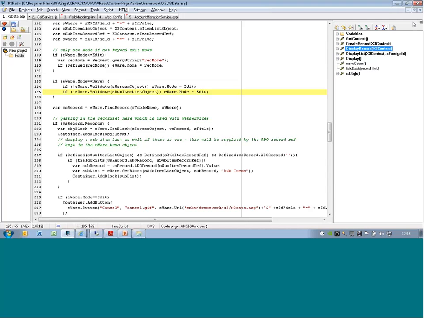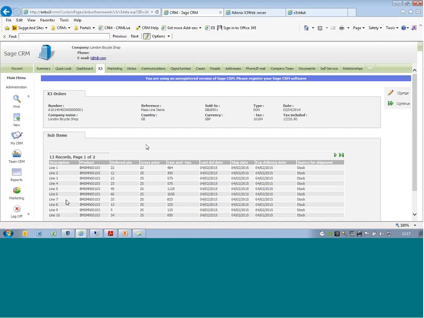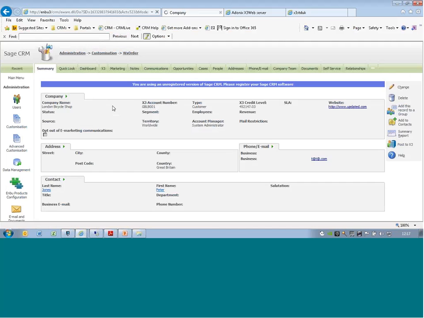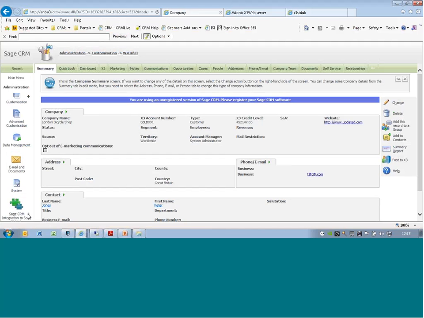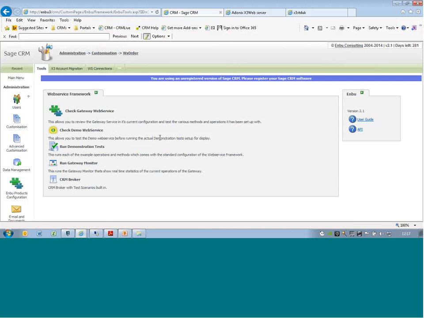Now I'm going to get to another point which is quite important, which is the support level and how to support issues within the actual system. So we need to do a couple of things which will break the system, so you get a feeling for how to manage things as they go. One of the first things I would say, in our experience in the last few months, is that this integration we're showing you is pretty robust and will run very quickly with your X3 system in terms of connectivity.